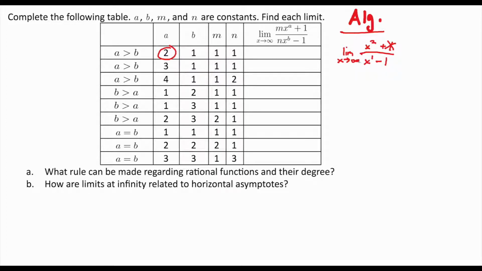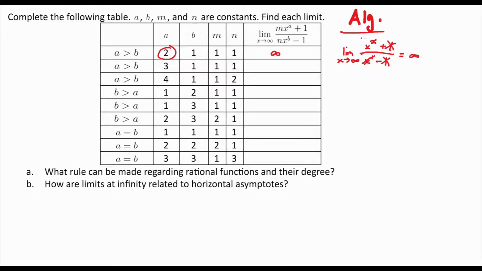Okay, this right here, x is going to infinity, x to the first minus 1, again, x is going to infinity, so you have infinity minus 1, which is still infinity, so I'm going to get rid of that constant. So here we have x squared over x to the first. Well, this can actually just cancel out, so the x's are going to cancel here. So you end up with just the limit of x as x goes to infinity, and your answer here would be infinity. Okay, so I'm going to put that right in here, so the answer is infinity.